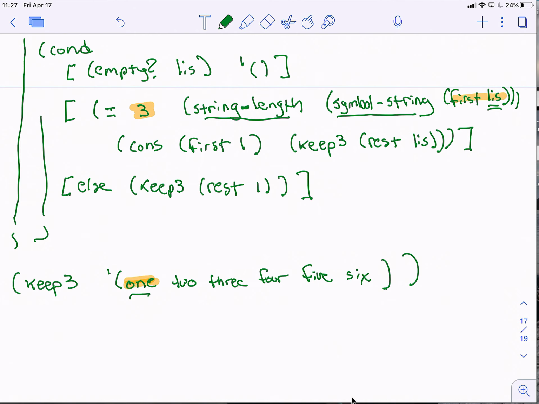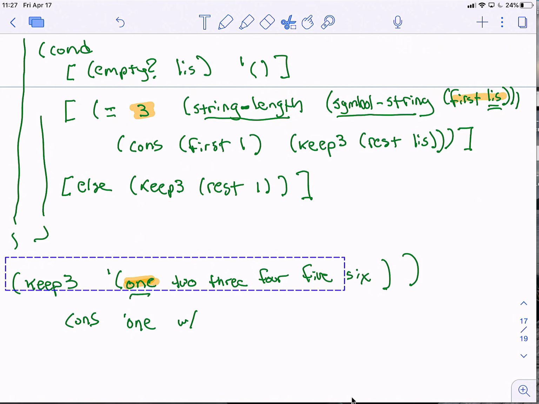And so what we're going to do is a cons of 1 with a new call to keep3. And that is going to be the rest of the list.